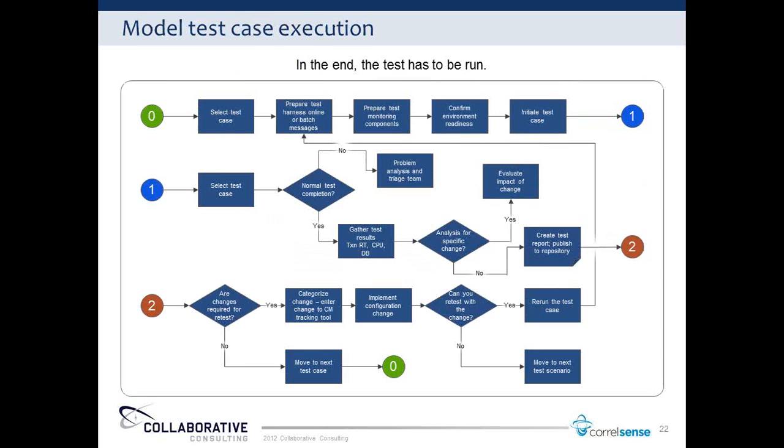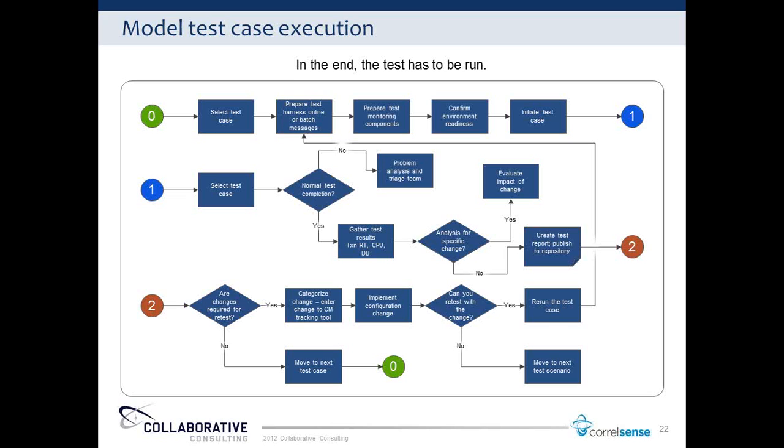And finally, you do have to test eventually, so this is kind of our model for getting ready to test, getting the test to be run. You must ensure you have a valid test with results you can rely on, because you don't want to be in the situation of running tests and not having collected all the right information. And so this flowchart moves basically from getting ready to run your test, initiating the test, watching the test, is it completed normally or abnormally, did you gather all the right results?